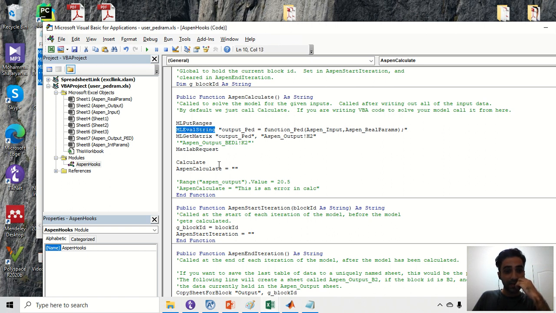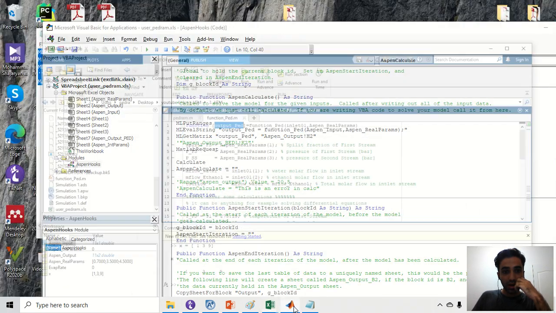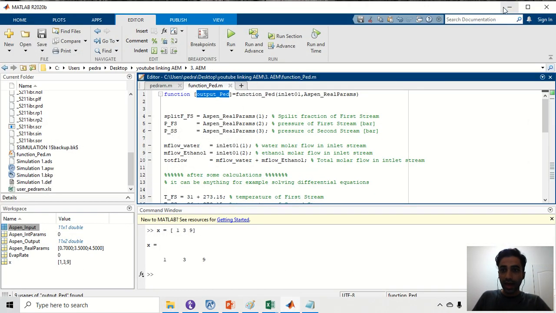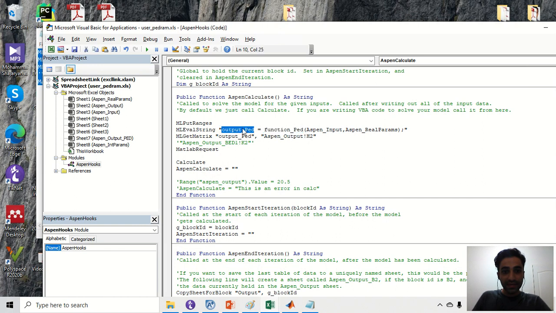This specific line will send these inputs to function ped, which I have told you about here, and will receive the output ped. And I'm saying that after taking back this matrix, put it exactly in this sheet. What I'm sending to Matlab is the Aspen input.